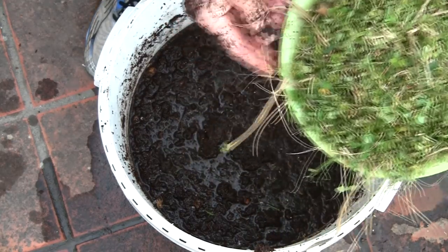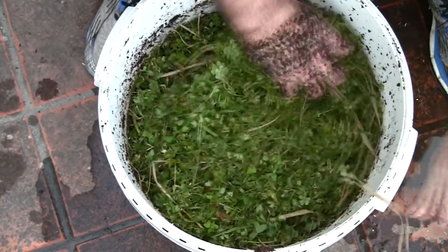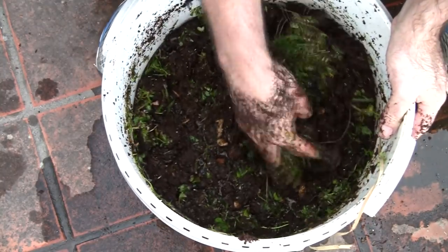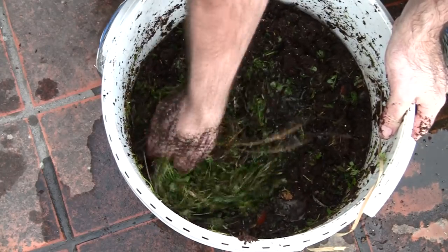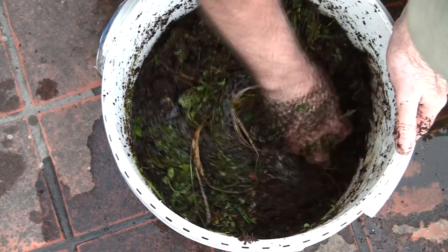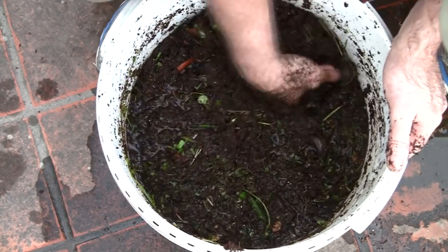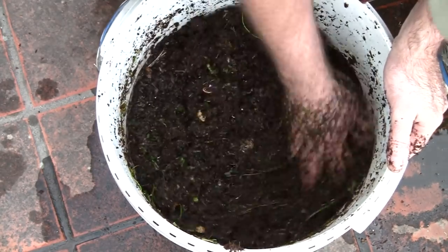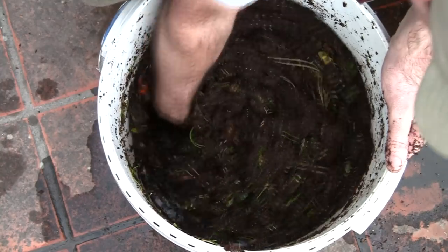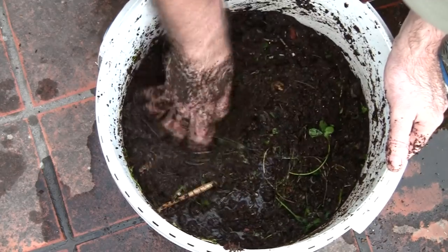Now I'm going to add greens — just like a salad. About a gallon of grass clippings, or a lot of clover it looks like, which is going to have a bunch of nitrogen in it. That should really kick-start this system — it's probably going to heat up a little bit in these buckets, and that's exactly what I wanted. Starting off with no worms in here right now. There may be some by the time I put it in the system, because I put all those casting screenings in — there are a lot of cocoons in there and there may have actually been a couple of small worms I didn't see. Many times when I use my bedding that's been sitting outside for two or three weeks, I notice there are worms in it.